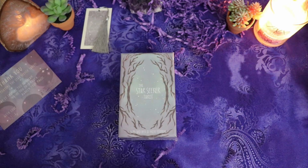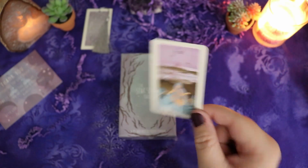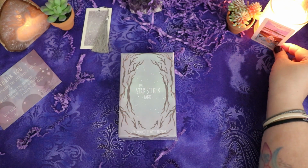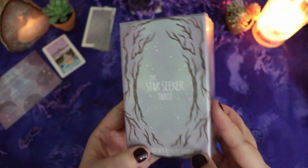And then here is a sticker of the star card. I love this. This feels like one of those vinyl stickers, which is really exciting because these things will stick to lots of stuff. You can even put them on candles, things like that. So I will set that aside and put it with my little stash of stickers. The Star Seeker Tarot.